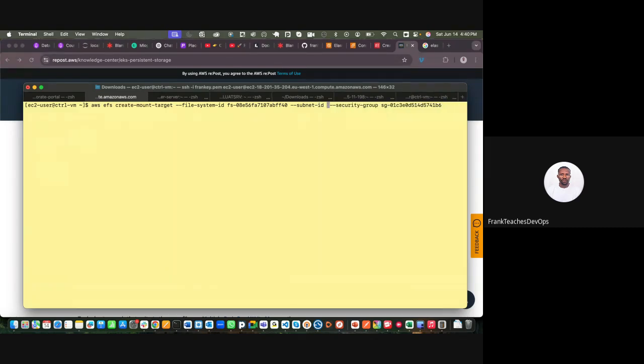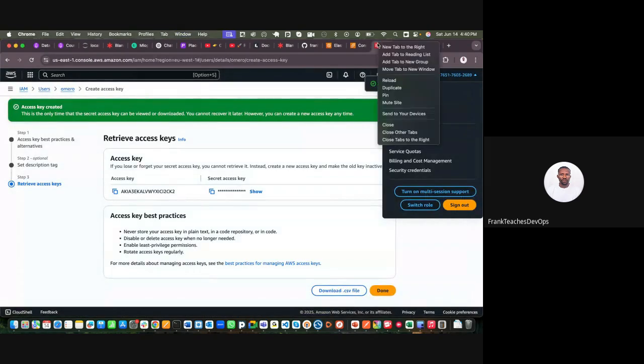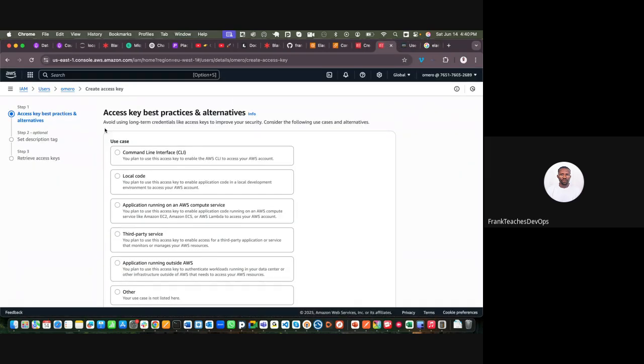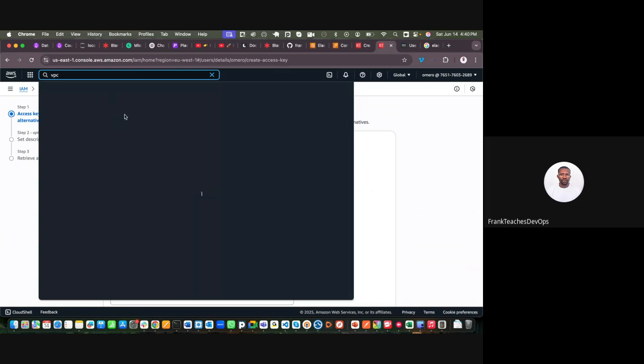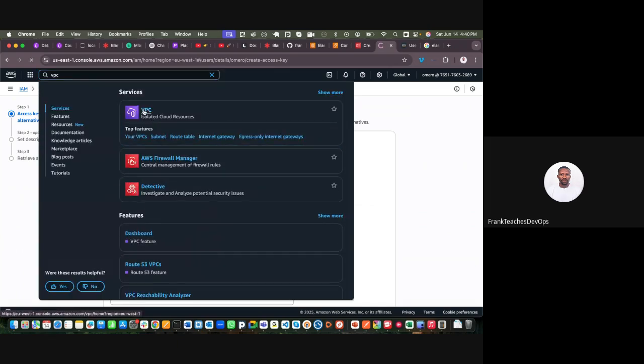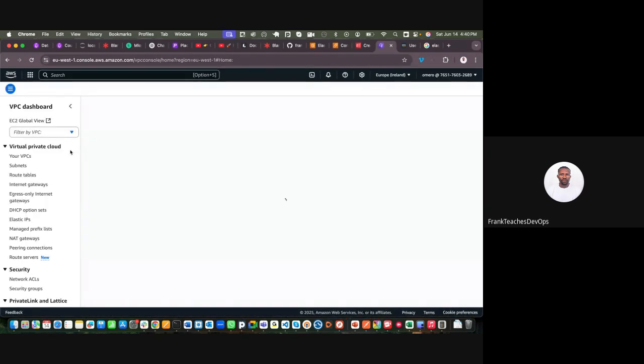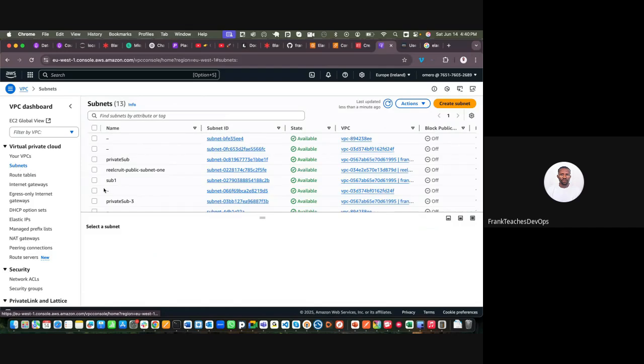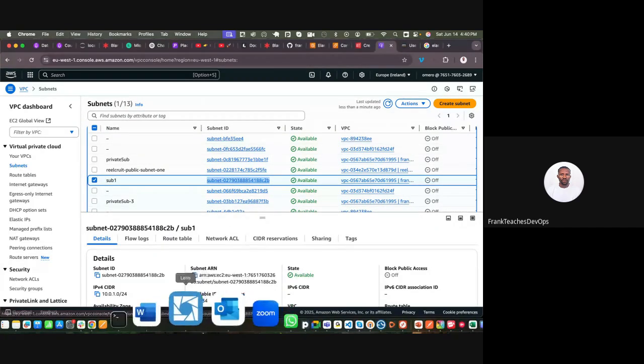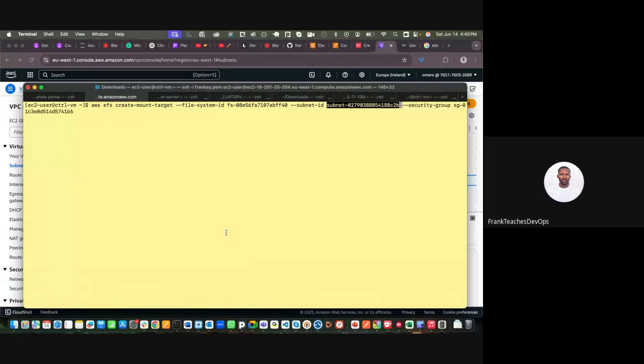So for my subnet ID, I'll go back to my what? AWS account. Duplicate. All right. Go to what? VPC. And subnet. Let me take subnet 1. Subnet 1. And there we have it.